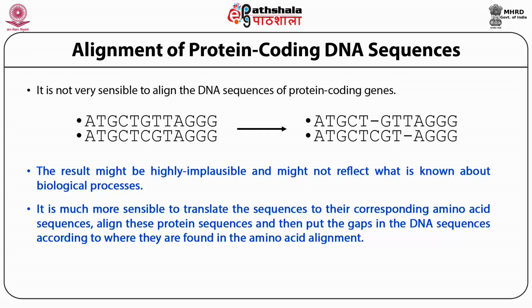So it is always a good idea to translate your DNA sequences into proteins, whether they code or they don't code, it does not matter. Translate them anyway and align them in protein space. If you want to construct a DNA alignment, once you have the protein alignment, then reverse translate the protein sequences back to DNA and construct your DNA alignments. It's not a good idea to align DNA or RNA sequences directly.